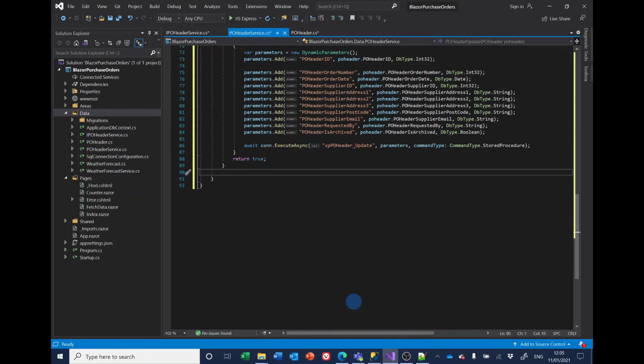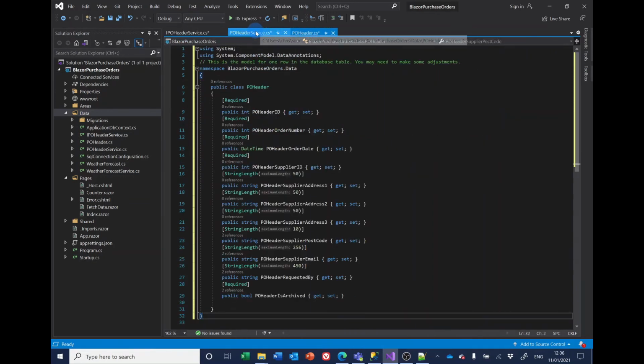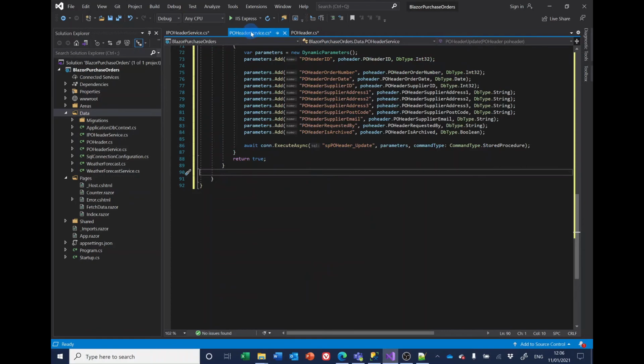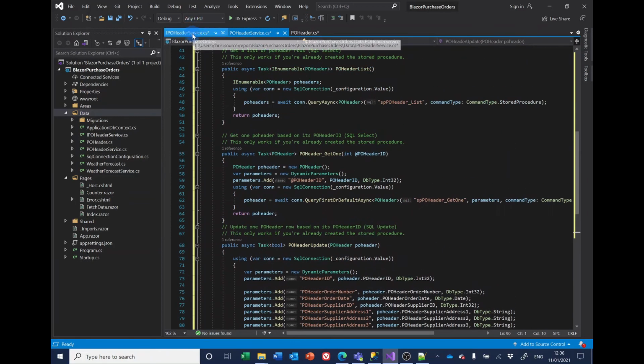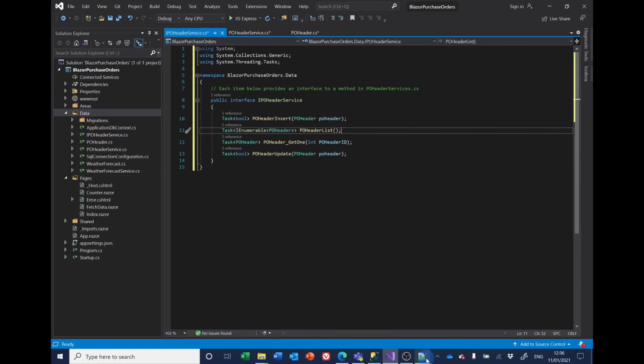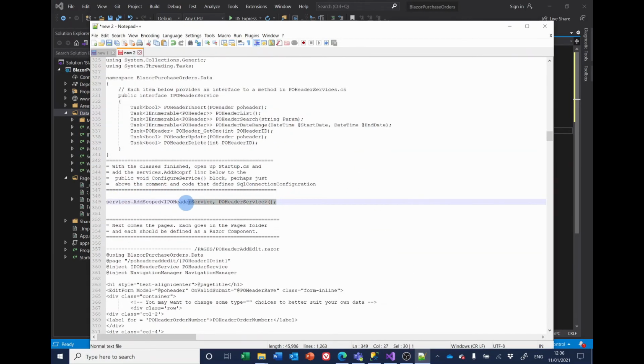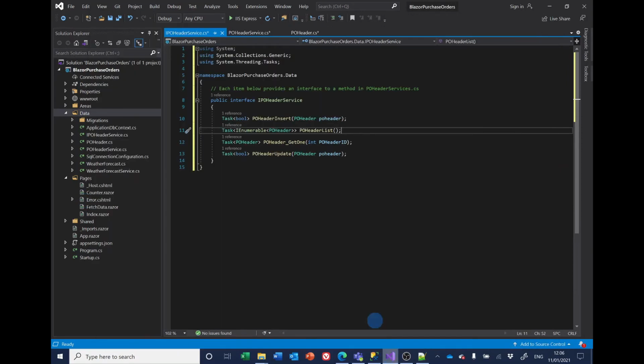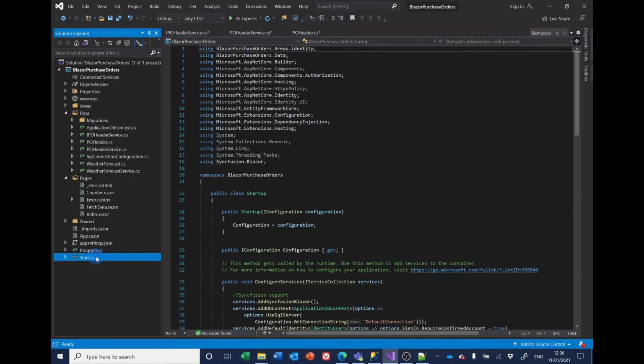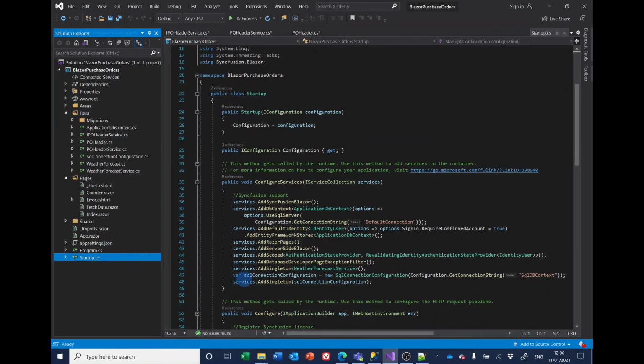So that's the model, the service, and the interface. And we need to make one small change to startup. So I can just copy that and go to startup. And in here, in the configure services, we could add it down here.